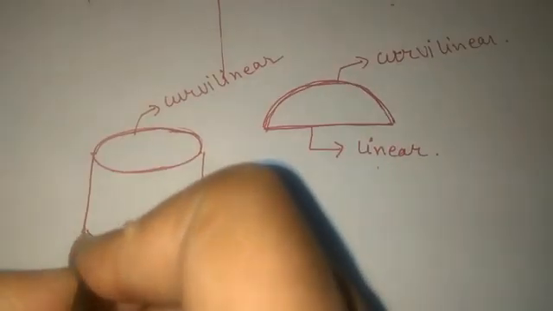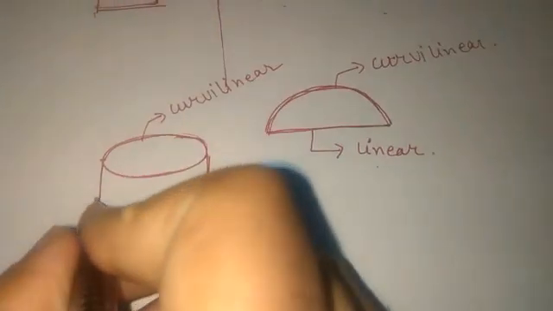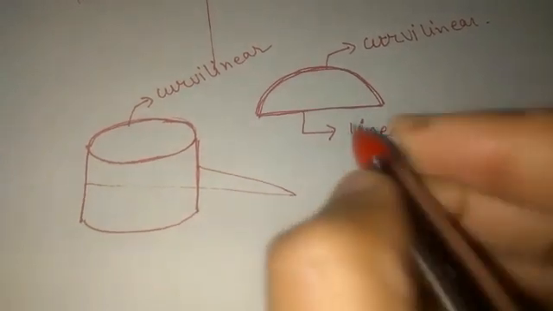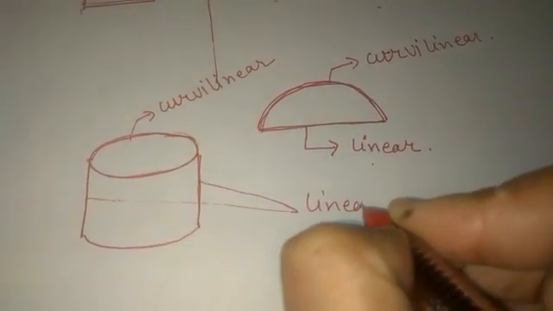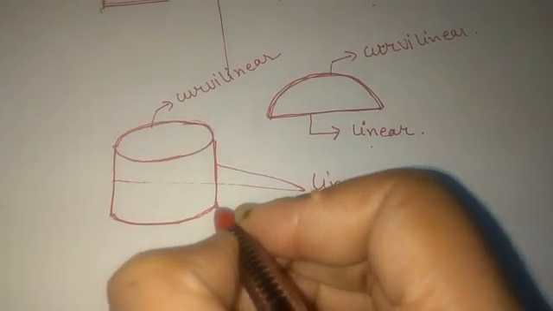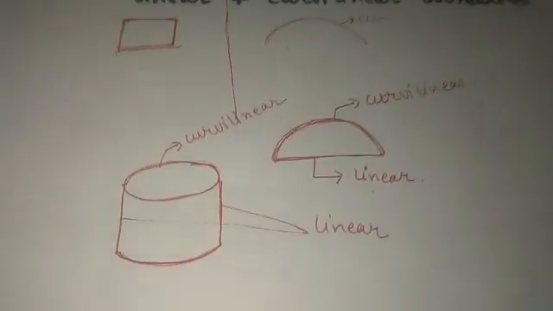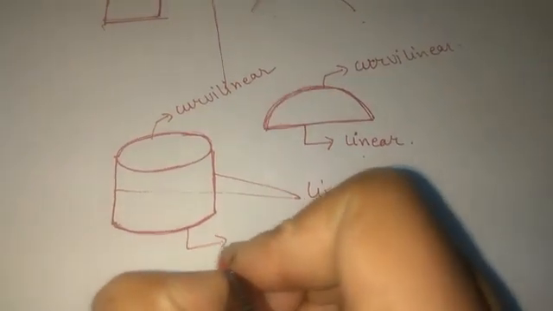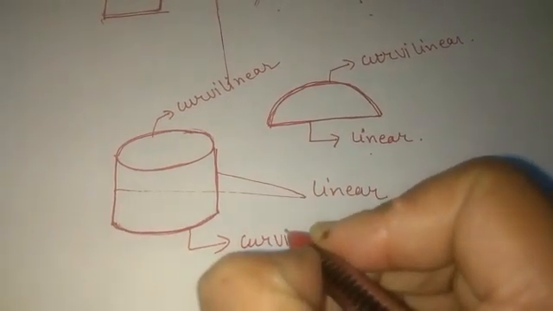You have to draw the diagrams on your notebook and write it like this way. Now see, these two lines are straight lines. Get it? So that means these two lines are known as a linear boundary. Now this portion, you can see it carefully. This is not a straight line. This is a curve. So that means this is also curvilinear.